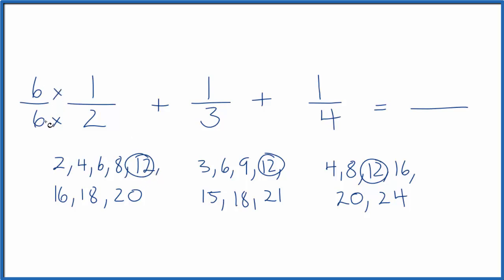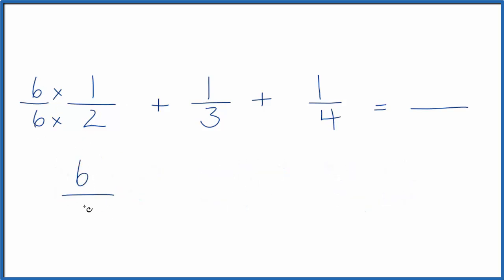The thing is, six over six is multiplying by one. Six divided by six is one. So we haven't changed the value. It's still going to be 0.5 for one-half or for six-twelfths. Just now we have that common denominator. Six times one, that's six. Six times two is twelve. So we have twelve as our denominator.